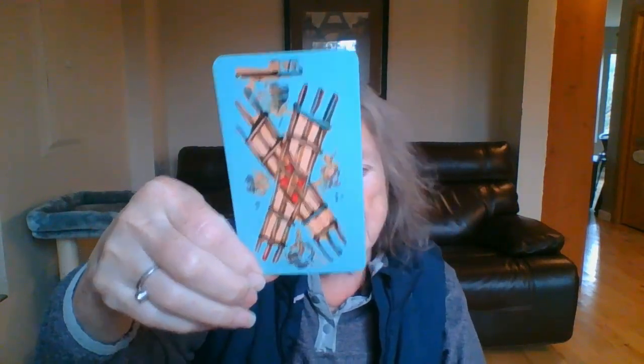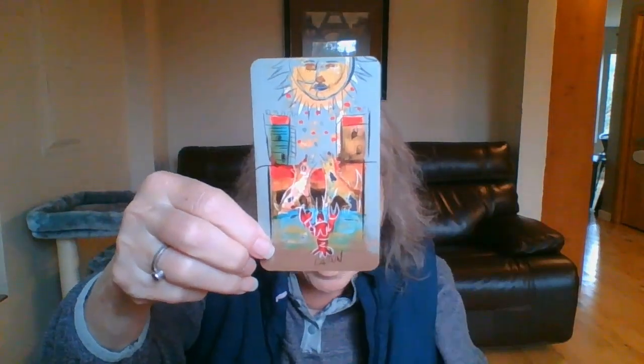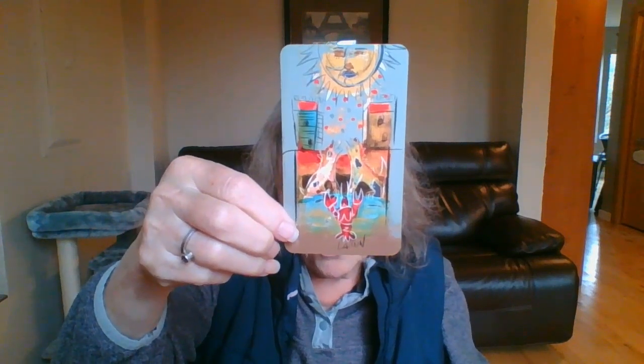Okay, another Marseille deck that, excuse me, I love is the Tarot des, I can never say it, Tarot des Zorks. It's a Marseille style deck. The creator says it's not really Marseille, but it does have a real Marseille pip style to it. There's the moon. Again, I love the art. The art is so interesting and, you know, does really follow traditional systems.